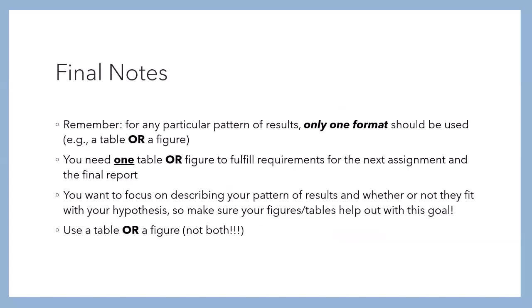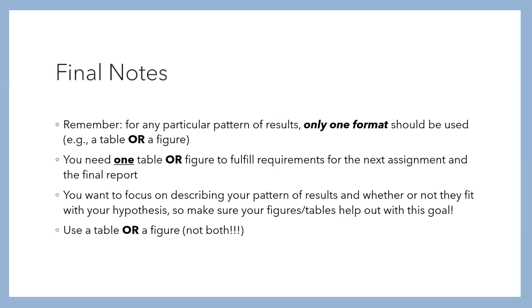Now for some final notes on visual data presentation. Remember, for any particular pattern of results, only one format should be used, table or figure. Try to make a figure if you can, but ultimately consider how your data pattern will be communicated most clearly and efficiently. You may include both a table and a figure if you wish to, but again, they must be presenting different aspects of your results. So you can't just show the exact same results in both a table and a figure. That's redundant, it clutters up your paper.